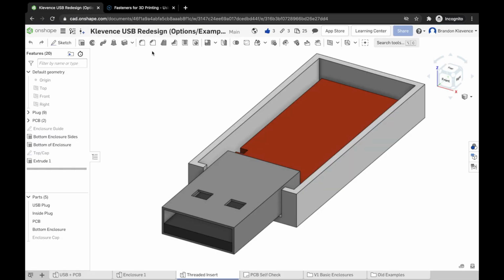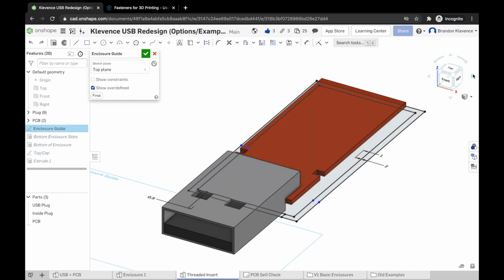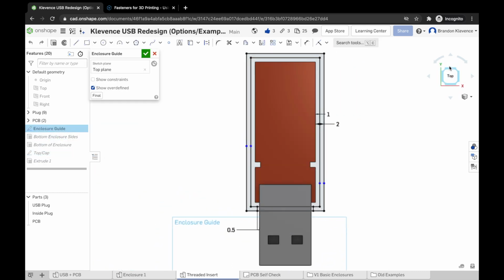Now, what we're going to do, I've gone ahead and I've duplicated our enclosure 1, so I'm assuming you've watched my other video to make your first basic case. And what we're going to do is we are going to hop into our enclosure guide. It's our first thing that we need to edit.